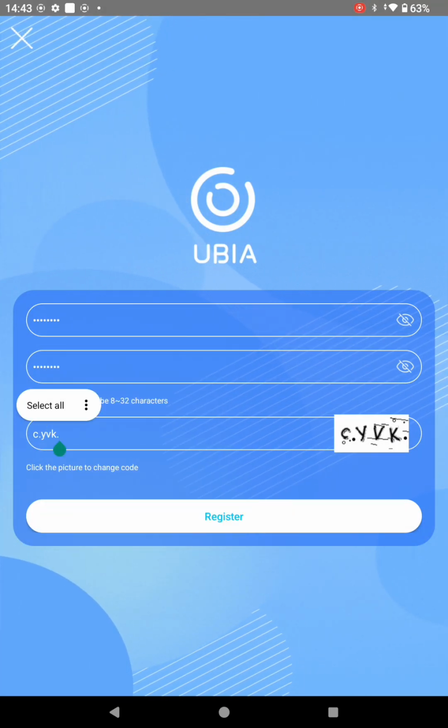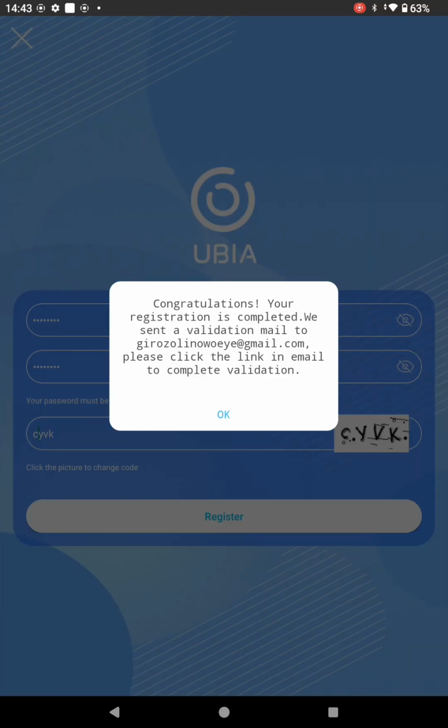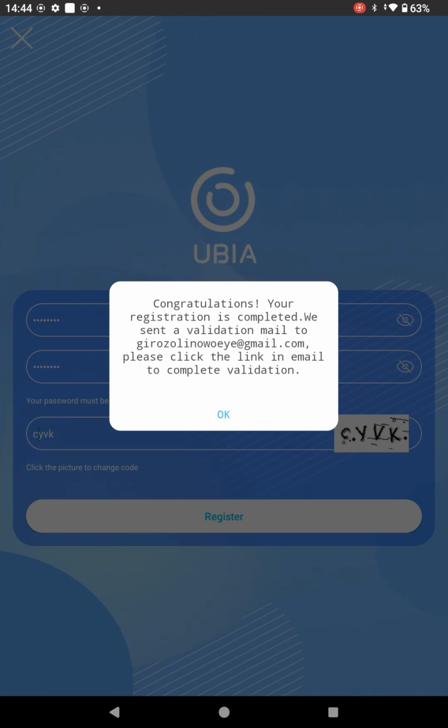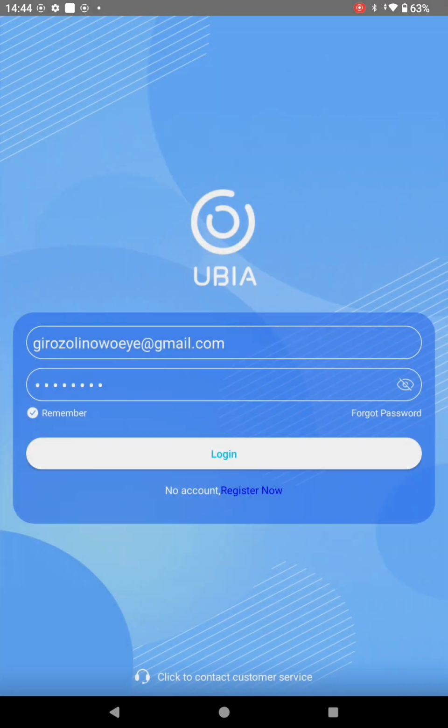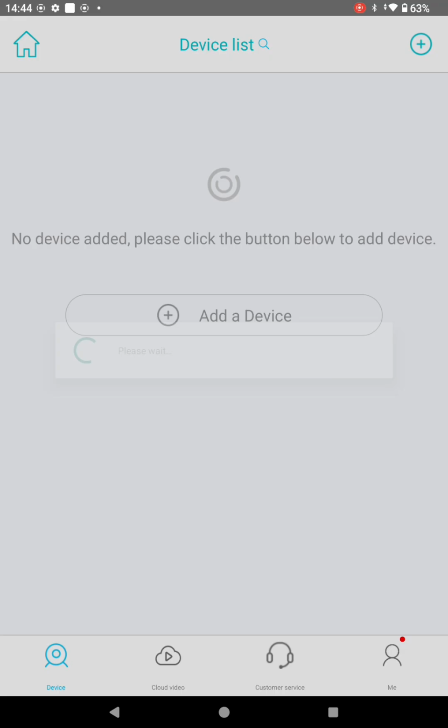Alright, just a little bit of a mistake there. After this, you've successfully registered, and it sends you an email for verification. Then it goes to the login page, then the add camera page.